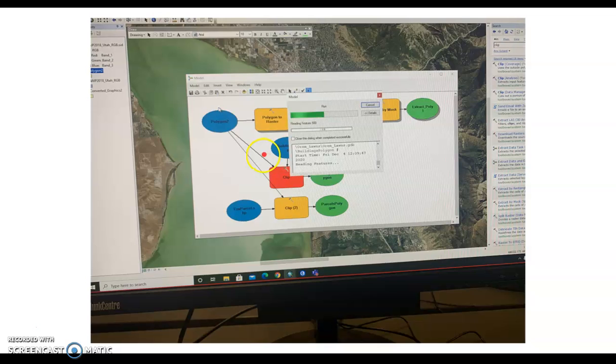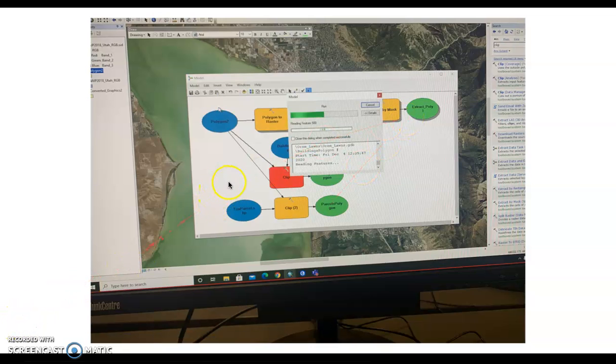And these are the other 2 layers of data. So the tax parcels and the building footprints is what's behind this. And so we clipped both of them into the polygon, just like we did up here.